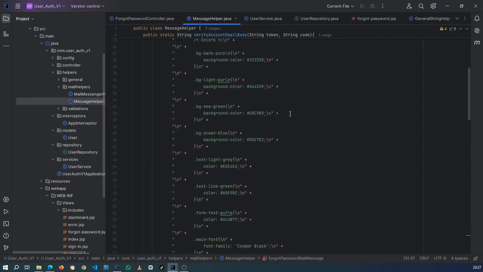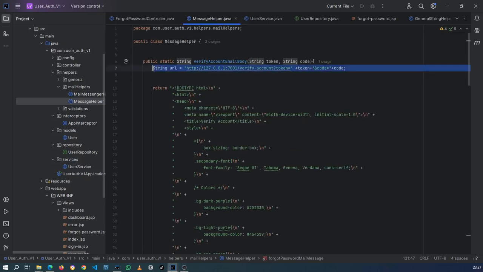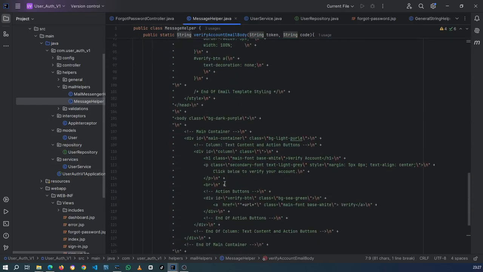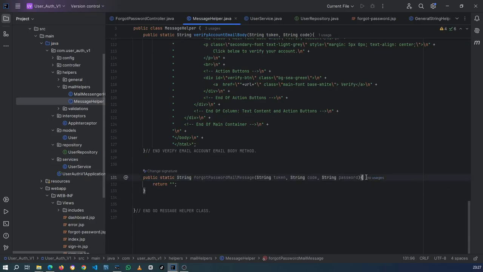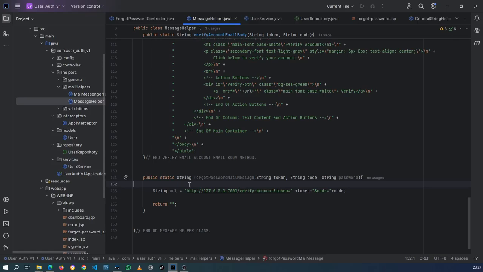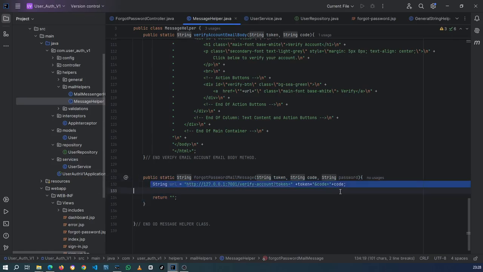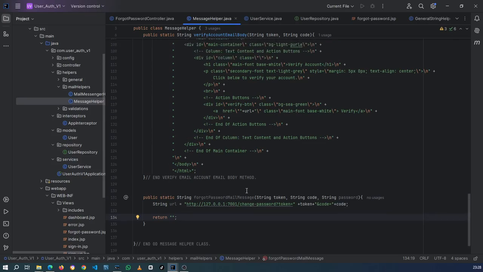So now I'm going to come back here, and I should have done this slightly better, but I'm just going to repeat myself for now. I'll copy that link that we used in the verify account. This is going to be the URL, but obviously this is going to change. So this is going to be change password. Now you'll see we're going to use the same form when we're logged in, but we're going to change the URL slightly. So this is the change password link. It's going to take the token and code, and then what else?